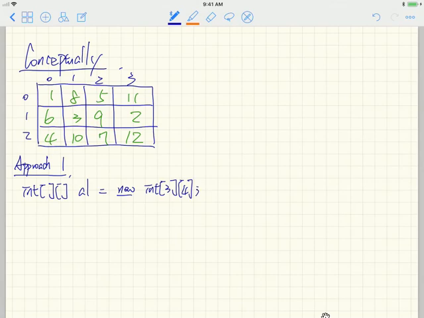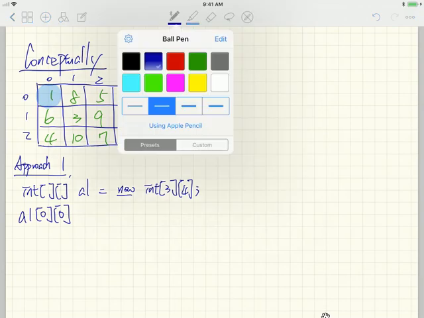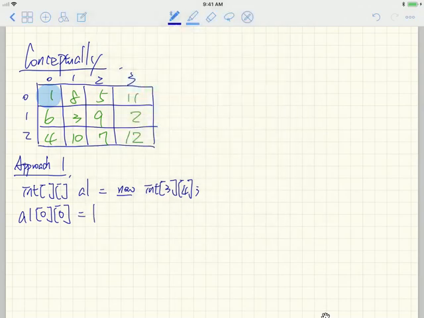Then I can say A1 at position 0, 0, which is this particular slot, is assigned 1. Then you do this for 12 assignments. I'll leave that to you. That's one way to do it.